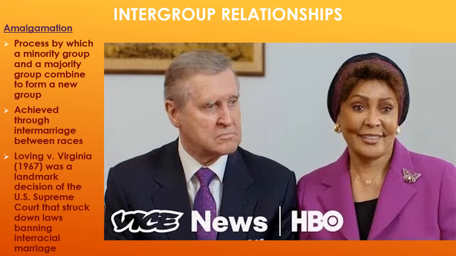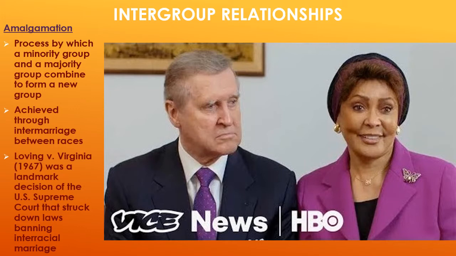So in 1967, the United States Supreme Court struck down laws banning interracial marriage as a result of the landmark case Loving versus Virginia. And I'd like y'all to watch the video that's on this slide. It's 6 minutes long, so it's very short, brief. And you can, again, also find this on Blackboard under the Chapter 11 content folder.